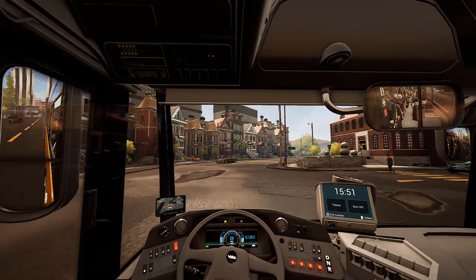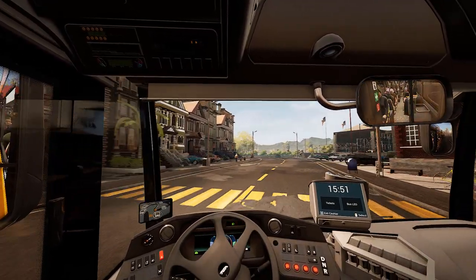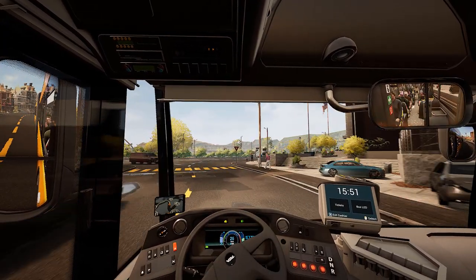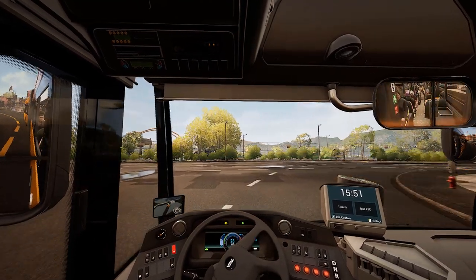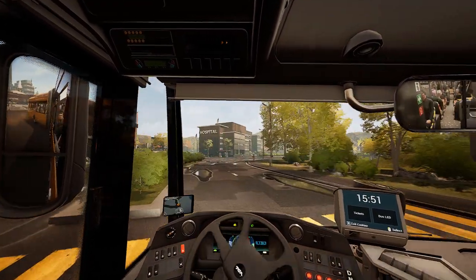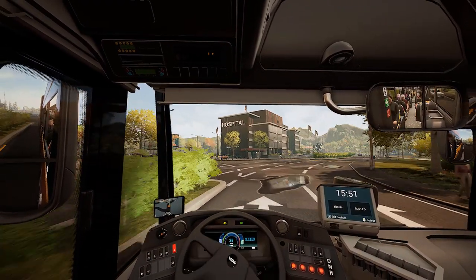So let's drive one or two stops with this one. Here I immediately noticed that the announcer girl's voice is way lower than in the other model. So in the Citea 181 you could hear the bus stops announced very, very loudly and clearly. But in the 180, it's way lower again.